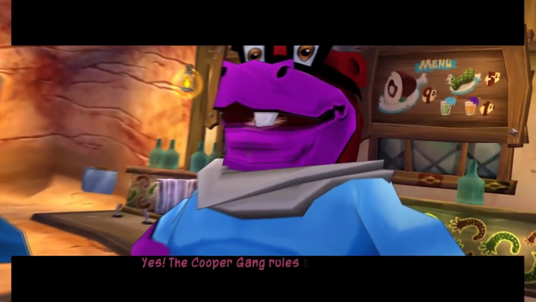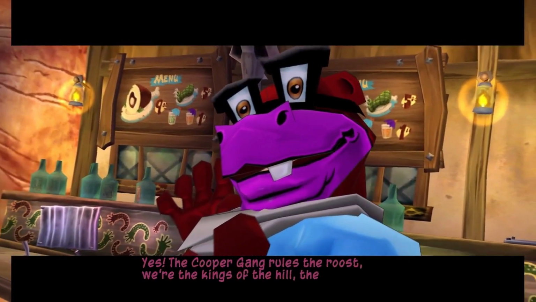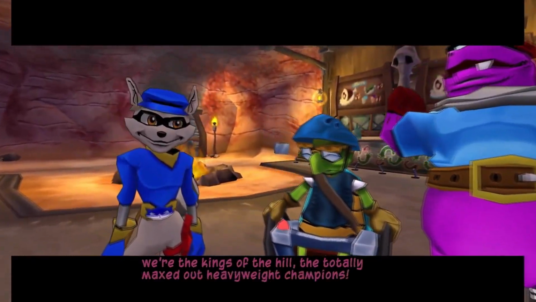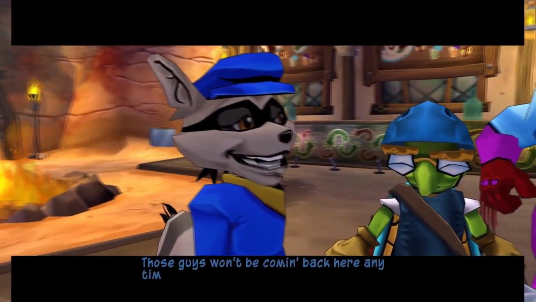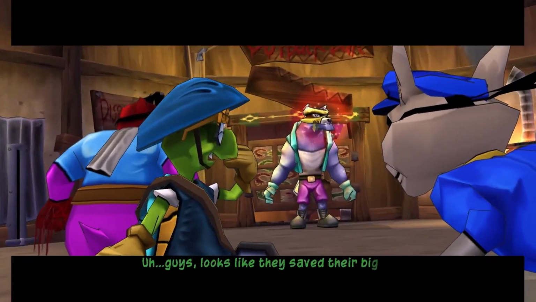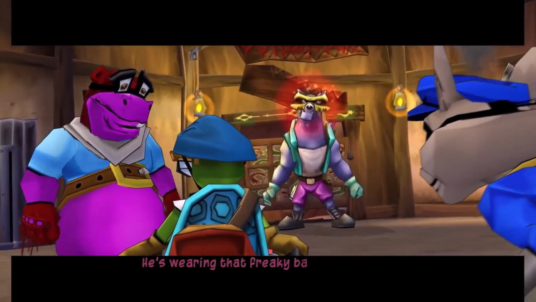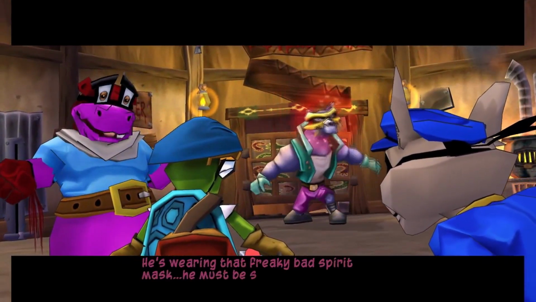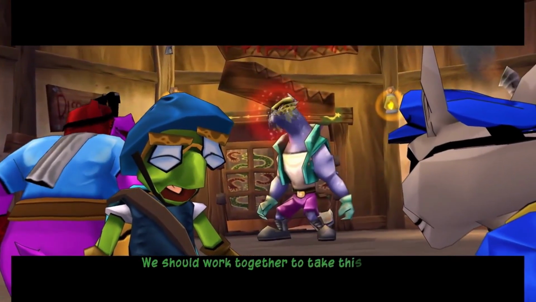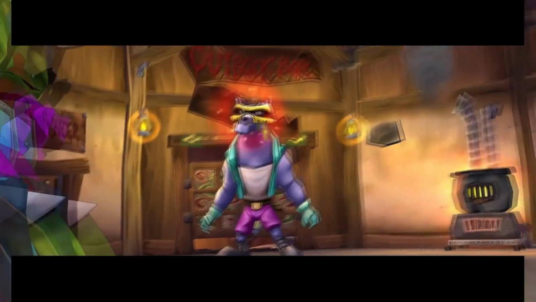Yes! The Cooper Gang rules the roost. We're the kings of the hill. The totally maxed out heavyweight champions. Those guys won't be coming back here anytime soon. Guys, looks like they saved their big guy for last. He's wearing that freaky bad spirit mask. He must be so jacked. We should work together to take this guy down. That mask has a powerful force in it.